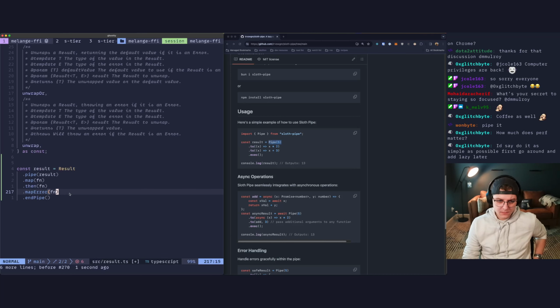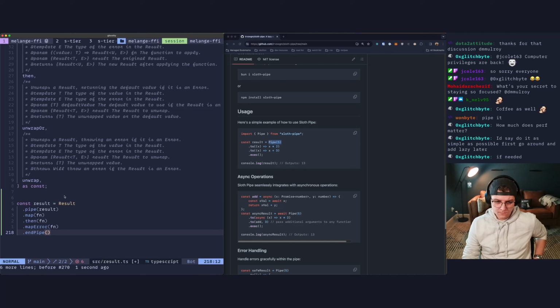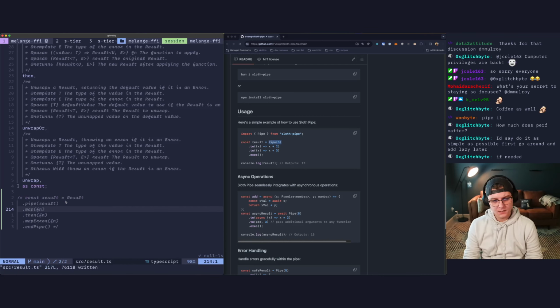I kind of had this implemented before. Let's think on that. We have some other functions we can implement first.